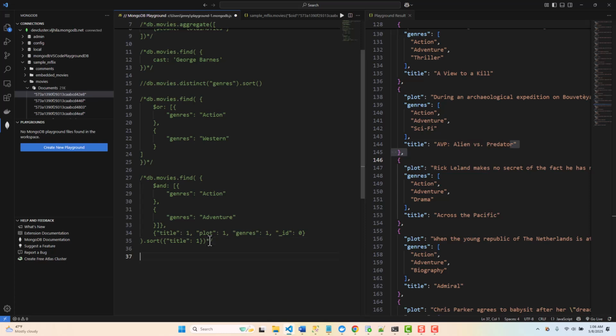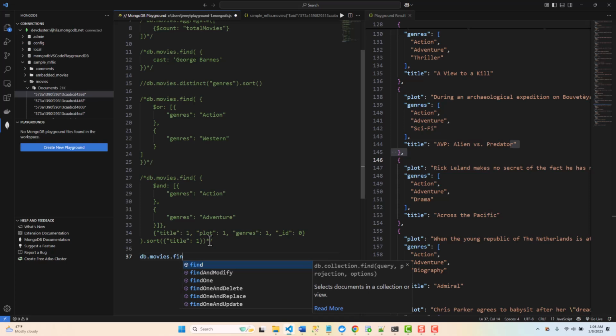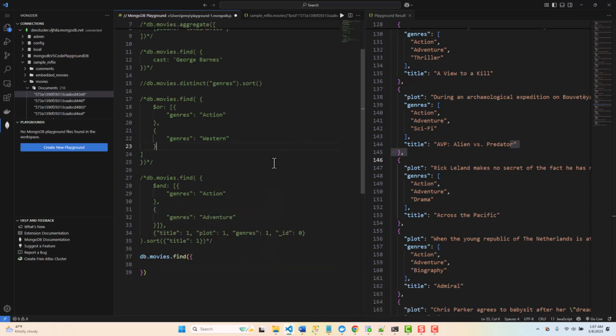And this is going to start with db.movies.find. And then what we want to put in here is our tomatoes, and of course, we need to put this in single or double quotes, and this is going to be viewer.rating. And we want this where it's greater than or equal to the value 3.5.